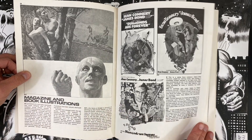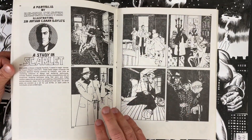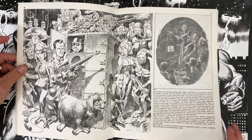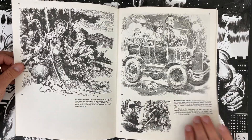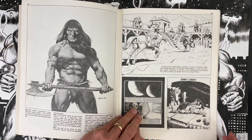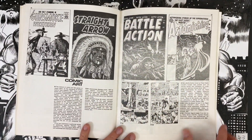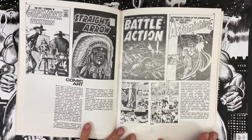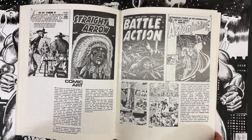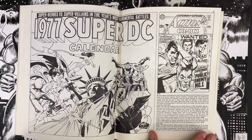Did anybody pick up His Name is Savage number 3 cover? No. Tom, go through your list. Okay — I got the Hal Foster. I got the Basil Wolverton comic page. I got Gunsmoke Western. I got the Russ Heath Battle cover. I got the Steranko drawing. I got the Wally Wood Thunder Agents page. And then here's where I sunk a lot of my money — I bought all the Star Wars pages. That was about nine pages at $150 each, so $1,350. That was my big chunk. I got all the Kirby drawings. I got Son of Origins.